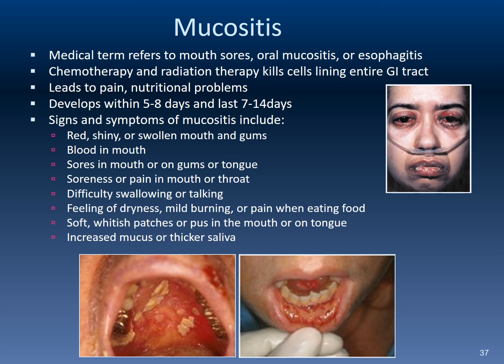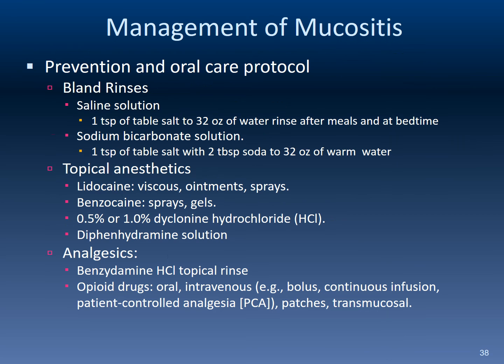Mucositis is the number one common oral condition that develops following cancer treatments. It usually develops within a week and lasts about 2 weeks. Typically, you will not see the patient during this time, but what you will see is the after effects of these breakouts and this infection. The patient is usually prescribed saline or sodium bicarbonate solutions, as well as topical anesthetics and analgesics. The one thing that I do like to point out is if the patient does develop continuous xerostomia, you want to keep them on a baking soda solution to keep the pH of the mouth reduced, which will help not only with the oral mucositis, but also with caries that will develop later.